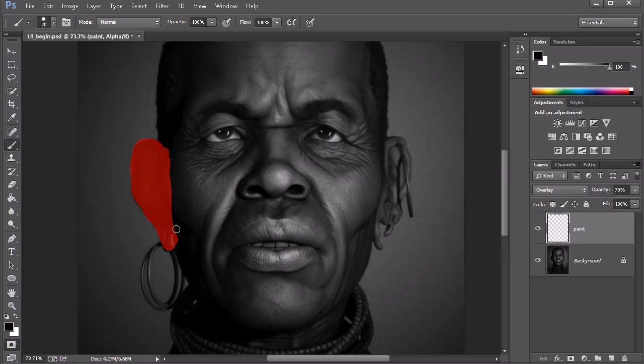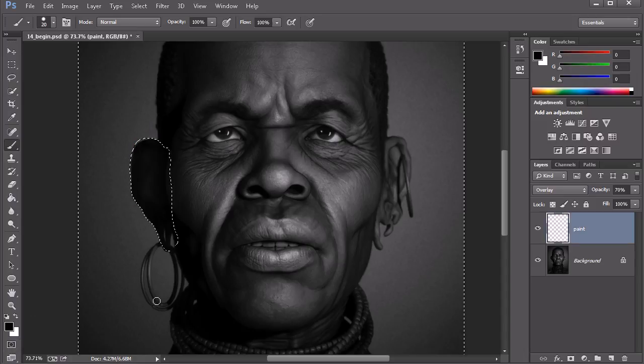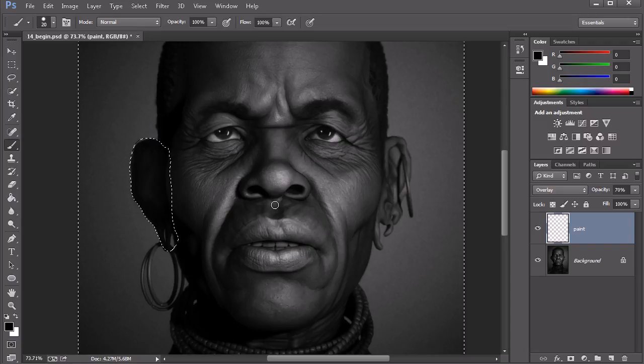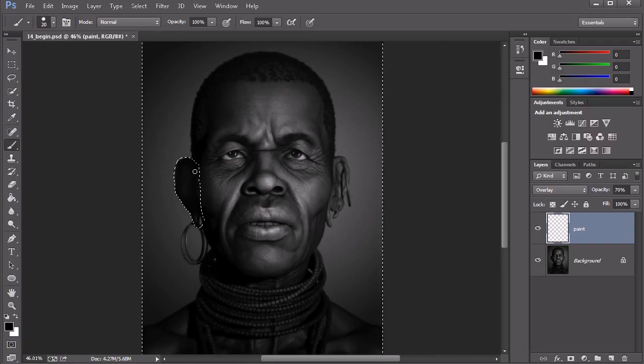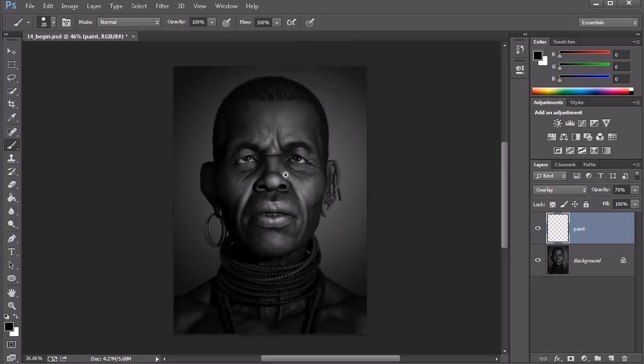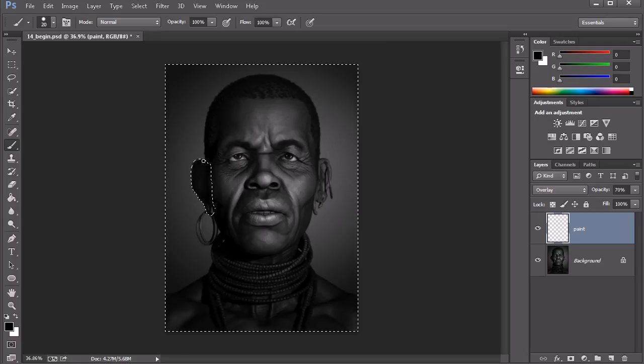Now, when we exit out of Quick Mask Mode, we'll come over here and hit this again. So when I click on that, look what has happened here. We've made a selection using what we've painted here. Basically, the area we painted was not selected in our selection. So basically, we've got a selection of this entire canvas with the exception of the ear that I painted.